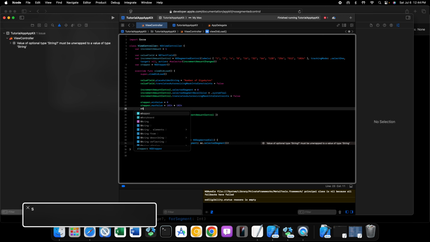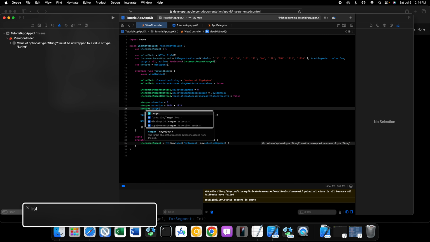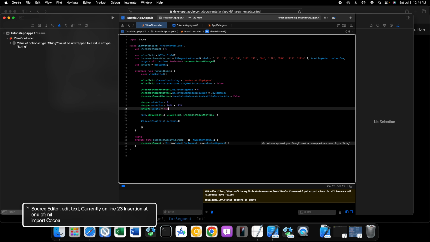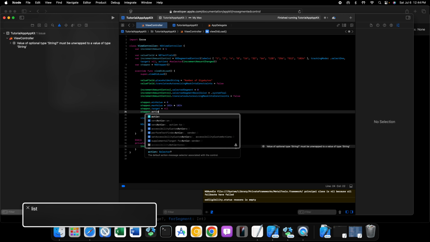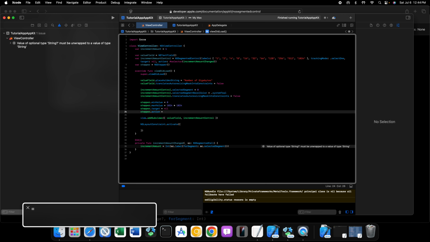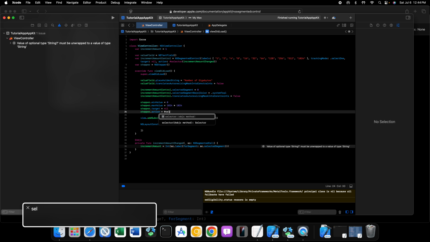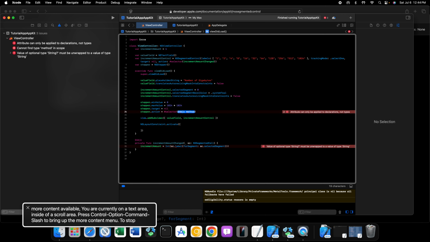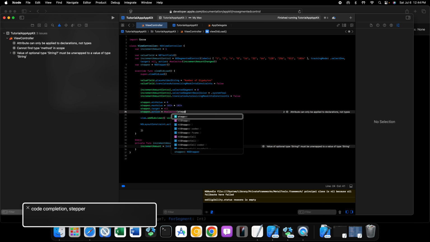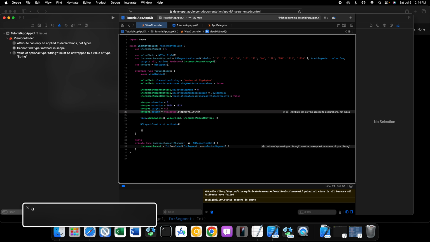So we'll say stepper.target equals nil, and stepper.action is equal to a #selector. And this method that we want to call whenever we increment or decrement a value is stepperValueChanged.